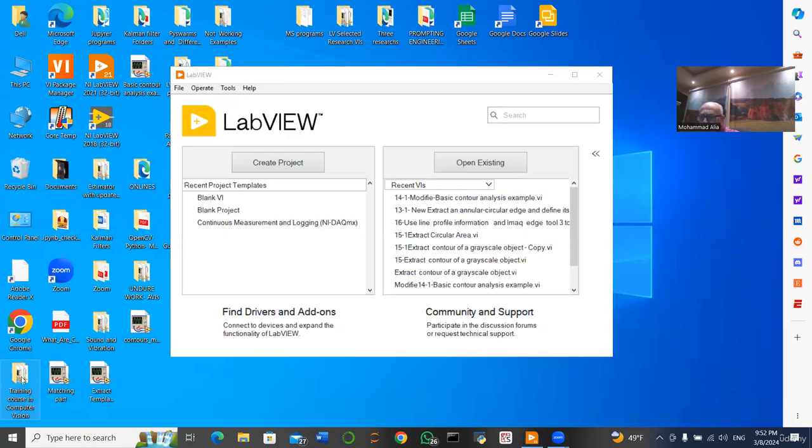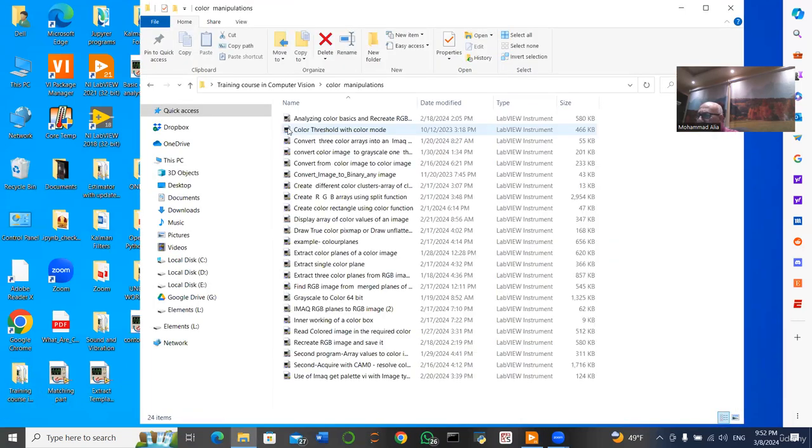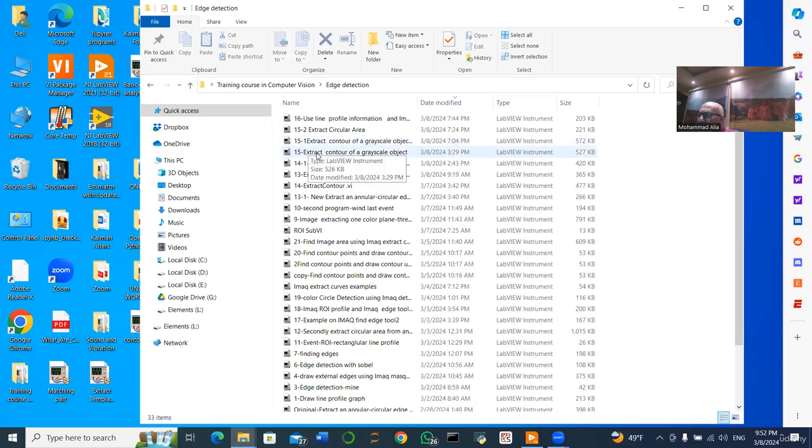The next one will be, as I remember, also related to edge detection, 15.1 or 15.2.